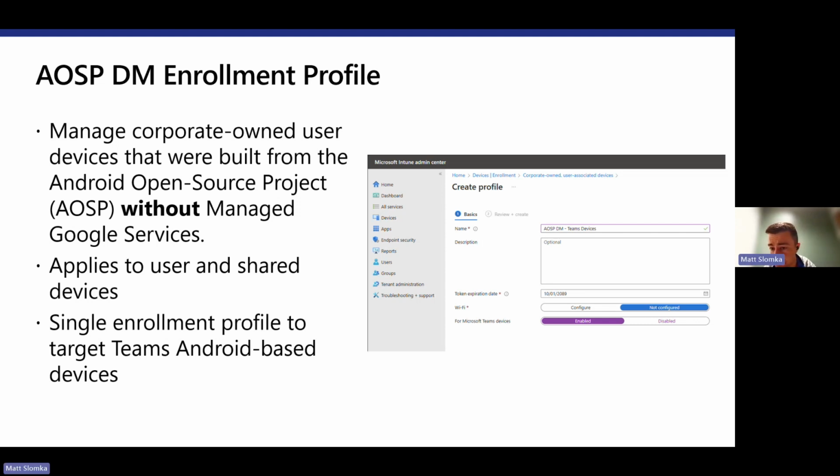And then last question here, where is the best place to look for Intune device errors? There are a couple of different places to look for device errors. I would start by checking Entra ID sign-in logs. That tends to be the place where you catch most of the problems here. But outside of that, if you collect logs on the device itself, you can see everything from there as well.